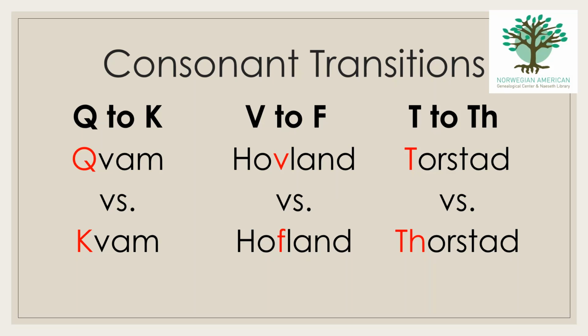But there was a point in time where Q's were used in the place of K's when it was followed by a V. So farm names like Kvam, Kvamma, Kvola oftentimes were spelled with a QV instead of a KV. And interestingly, when people immigrated from those farms to this country, a lot of times they chose to spell that name QU as opposed to KV. So if you know somebody whose last name is Quam, Kwame, Quaman, Quali, they probably came from a farm that was spelled with either a QV or a KV.